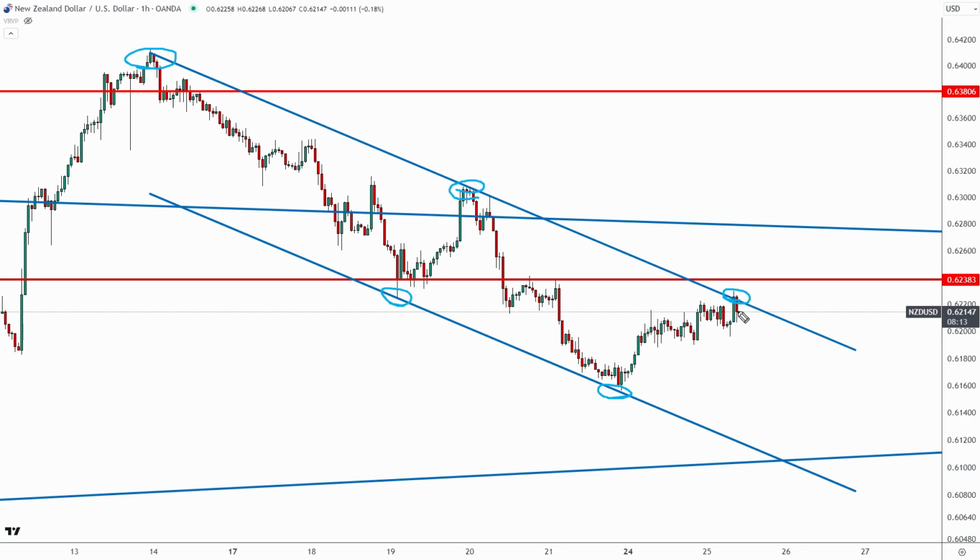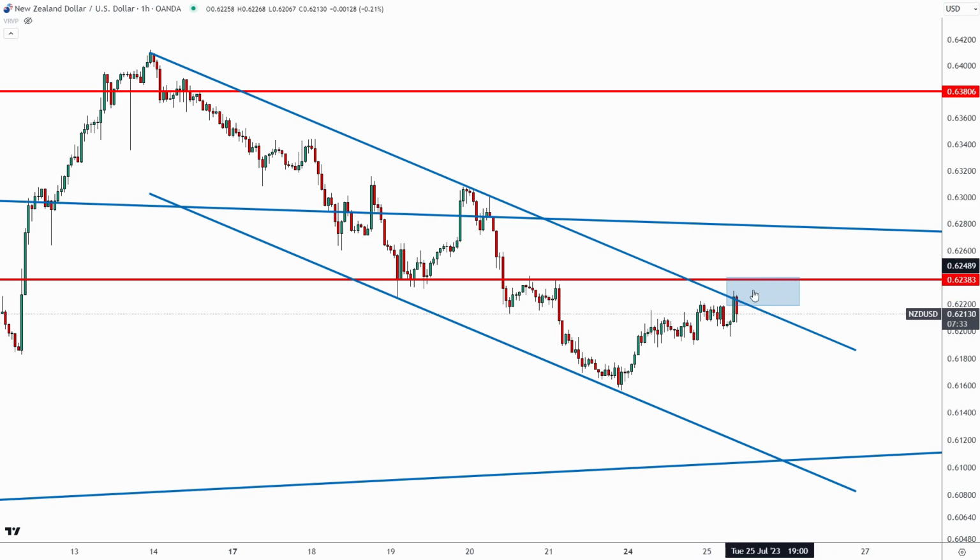With the market coming off of resistance, we could see a little bit higher from the New Zealand dollar, potentially back here toward this horizontal right around 62.40, and maybe even this trend line where we got that fake out. Remember, we do have FOMC coming up, so expect volatility for a pair like NZDUSD. With that said, though, the market is coming off of resistance right now. Just summarizing here a little bit, we have this area right up here between this channel resistance right around 62.20, 62.25, and also 62.40.